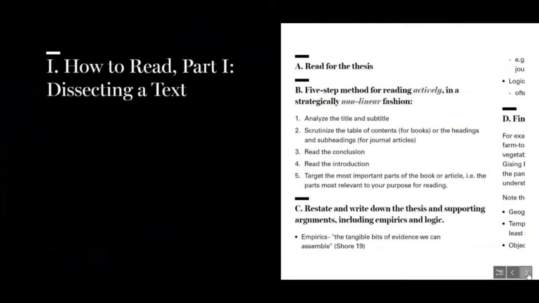The introduction is where the author introduces the problem, talks about the context of the problem, talks about the usual ways by which this problem has been understood by other academics. That is the research context, what has been written about this topic. And in the introduction, that's also where the author would present his or her thesis or main argument.